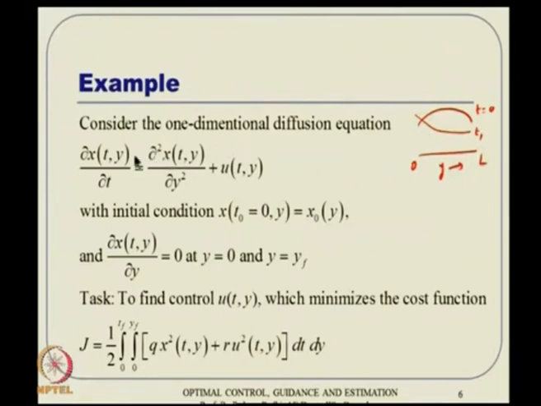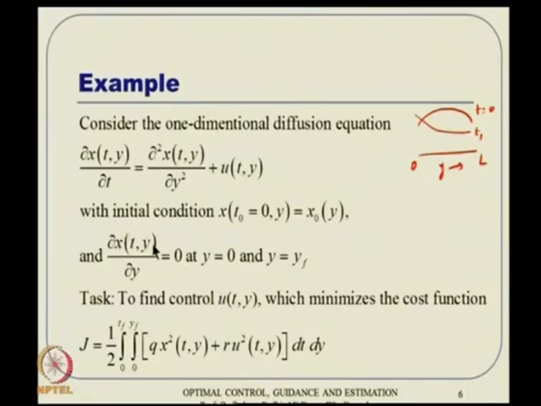Alright, so we have the system dynamics del x by del t equal to del square x by del y square plus u of t, y. Still it is a linear differential equation, a linear PDE. As initial condition, when t equal to 0, we take some profile. Remember, at t equal to 0 it cannot be just a number, it has to be a profile across y. The boundary conditions must also be given in PDEs. So, at y equal to 0 and y equal to L, what we are assuming is that the spatial derivative is 0, and that is called the Neumann boundary condition.